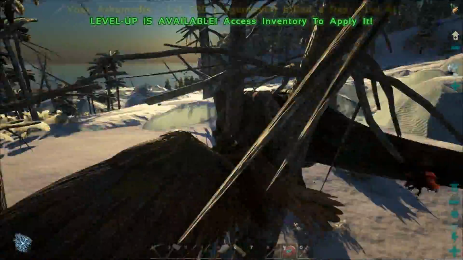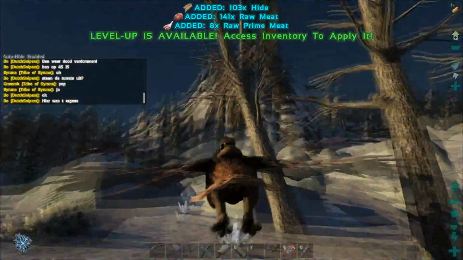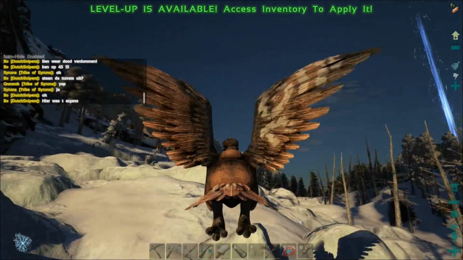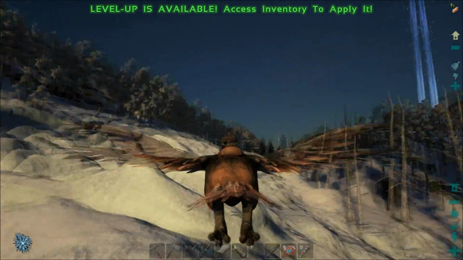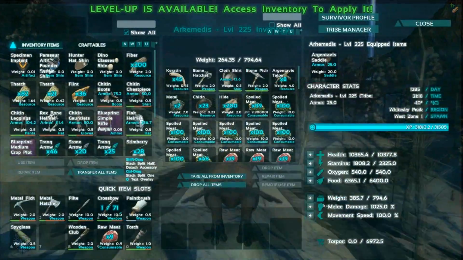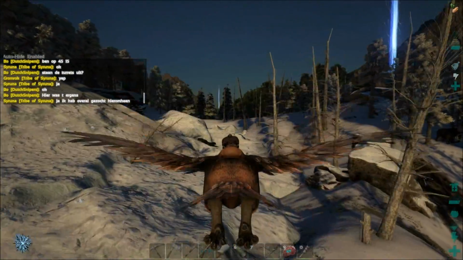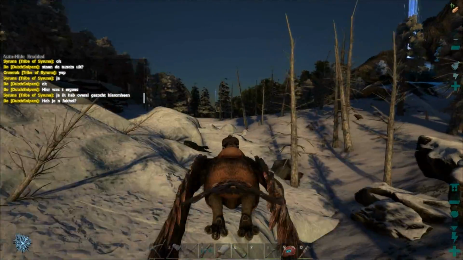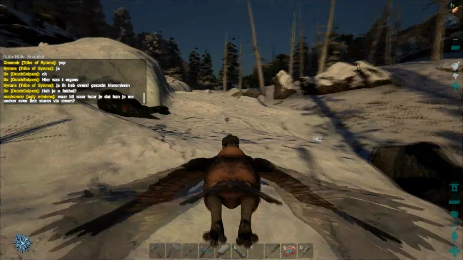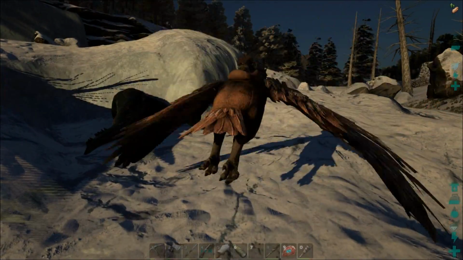But the Argentavis has just turned over a new leaf in the ARK for me, because I usually do everything with raptors, and I know you're gonna be like, raptors are not good at all, but if you get a very high level raptor with weight pumped on them and health pumped on them, they were good back in the days, trust me. Back in the days of me, like when the game just got released, I think that that's a T-Rex as well, isn't it?